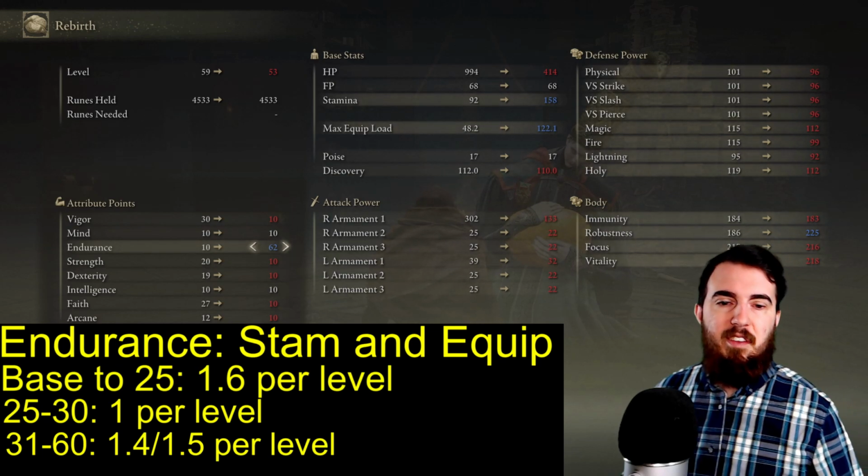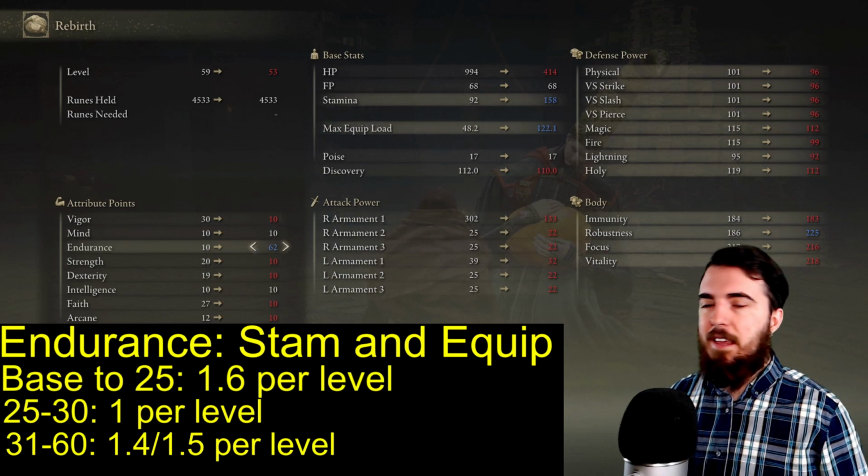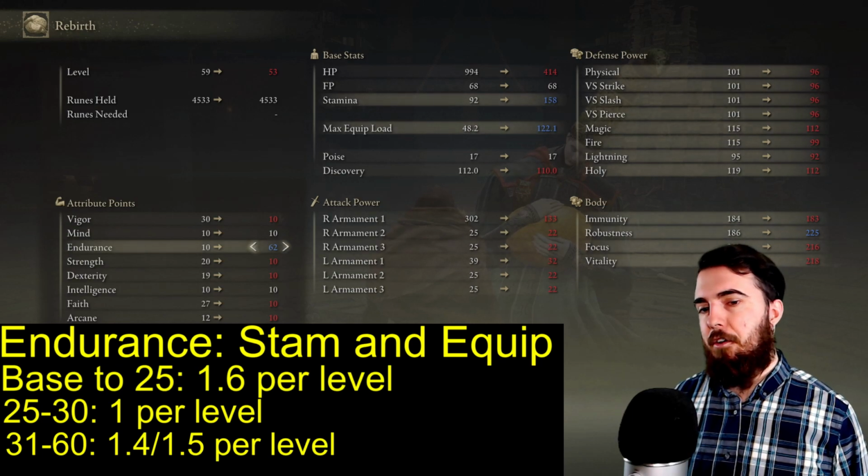So it's pretty consistent. It's a little weird that it has a dip and then goes back up, but that is how the endurance stat works for both your stamina and your equipment load in Elden Ring.